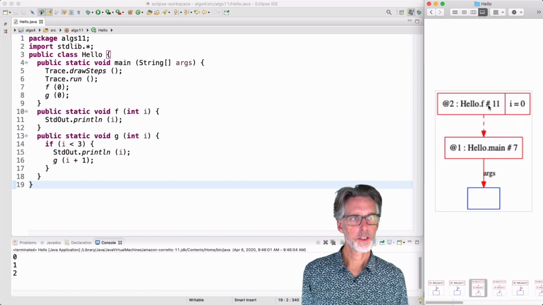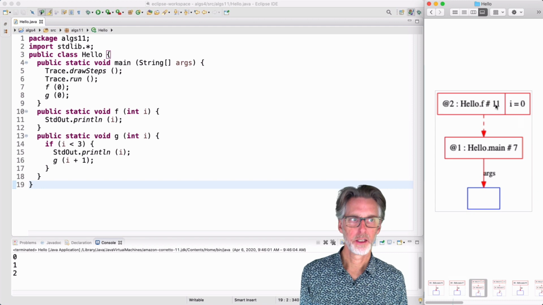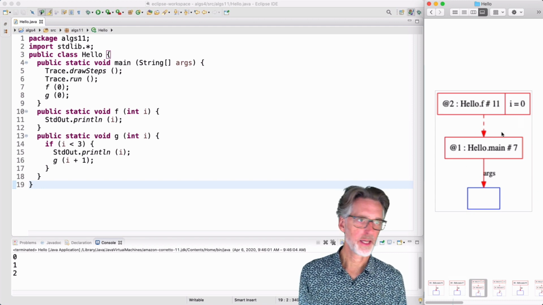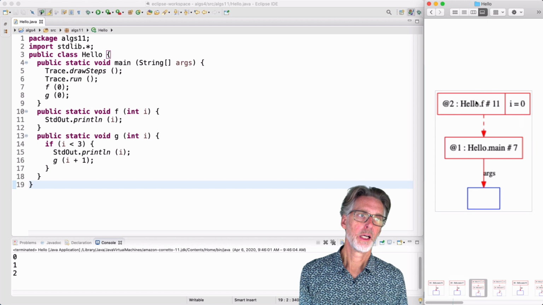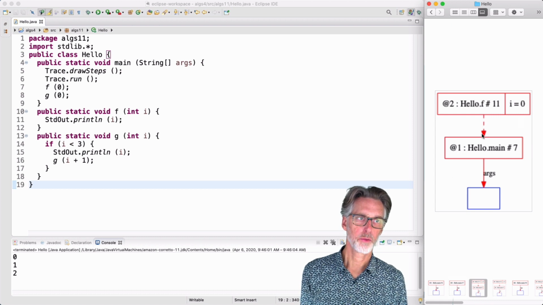And you can see the line number for each of those functions. So we're executing main at line 7 and f at line 11. Note that the execution of main is suspended until f finishes. So f is in control. And when it returns, it will return to main. So note the dashed red arrow here is showing the return.